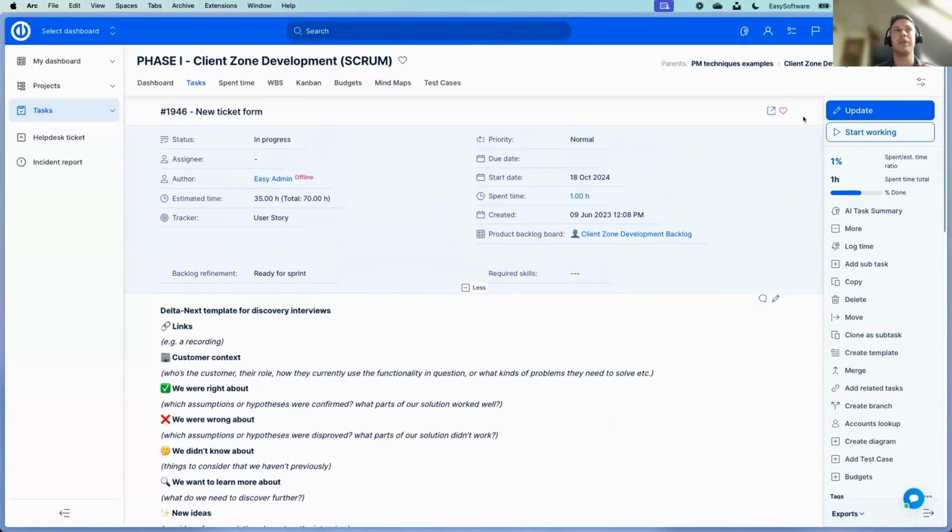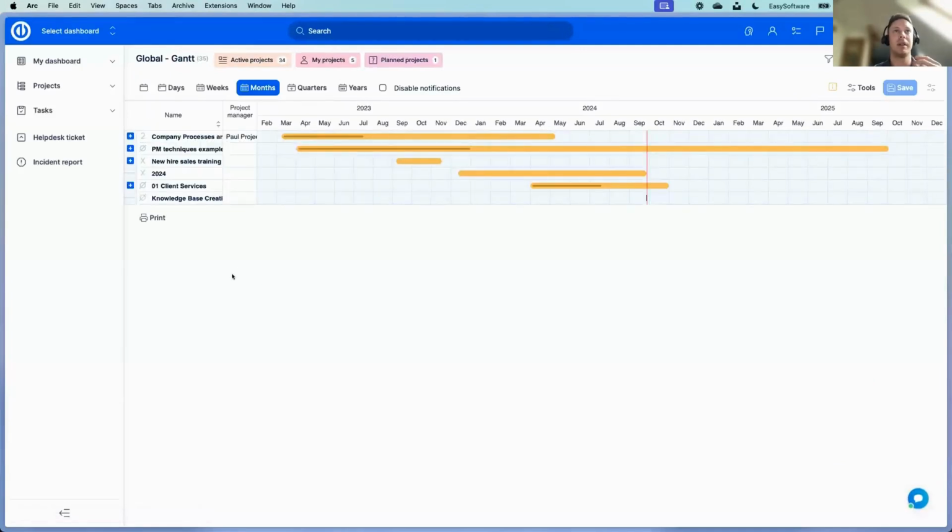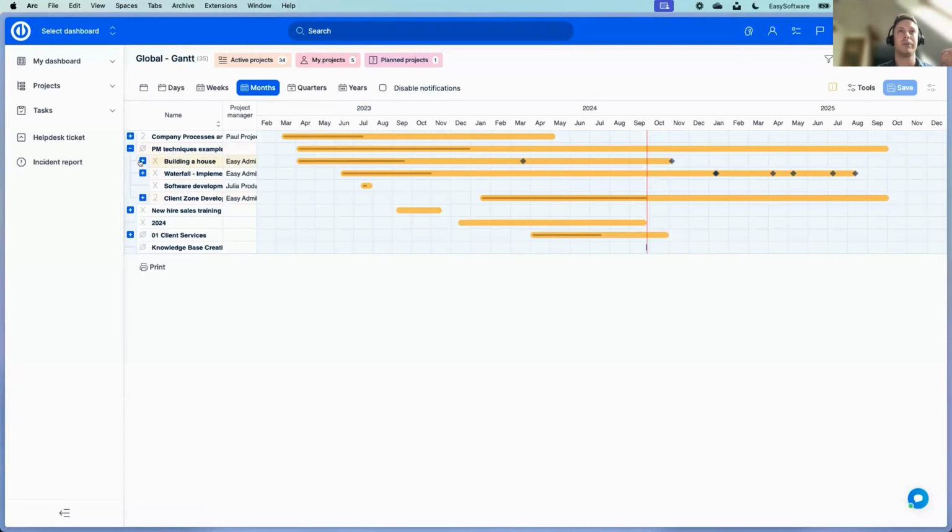And I wanted to show you then a bit the other features that also exist when it comes to hybrid project management. There is a global Gantt view, so that you, as somebody who is a C-level or a department head and so on, you want to get a bird's eye view of everything that's happening in the company. What is the status, where we're at with work.